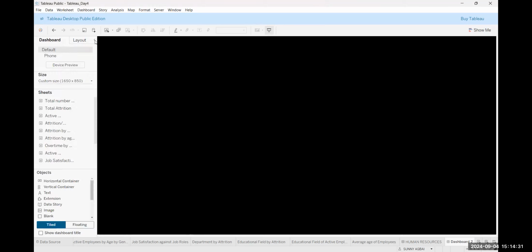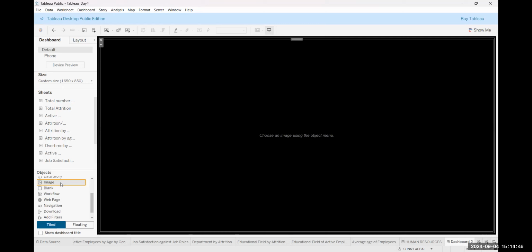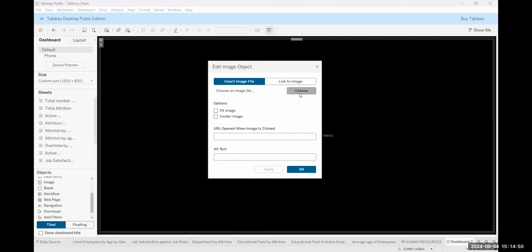I'll close this. Now, this place you are seeing, this is your object space, you click on it and then you see image, right? Now, you double click on the image, wait for it. Now, it will tell you choose image.